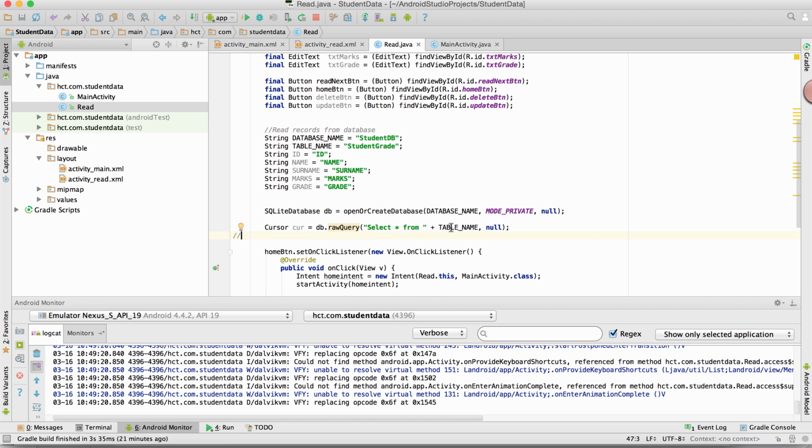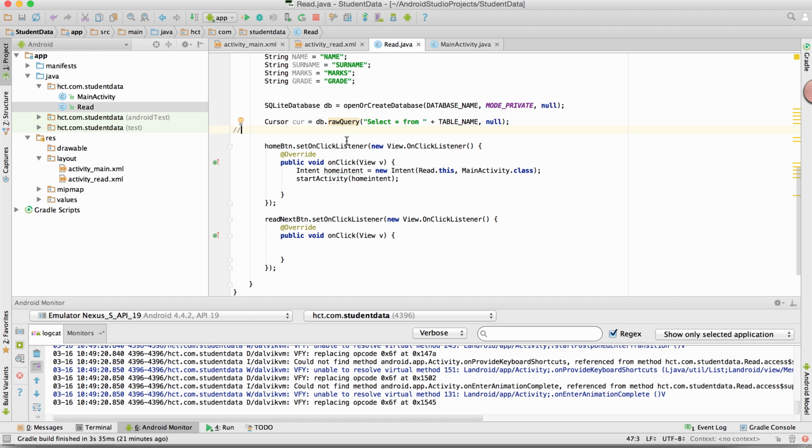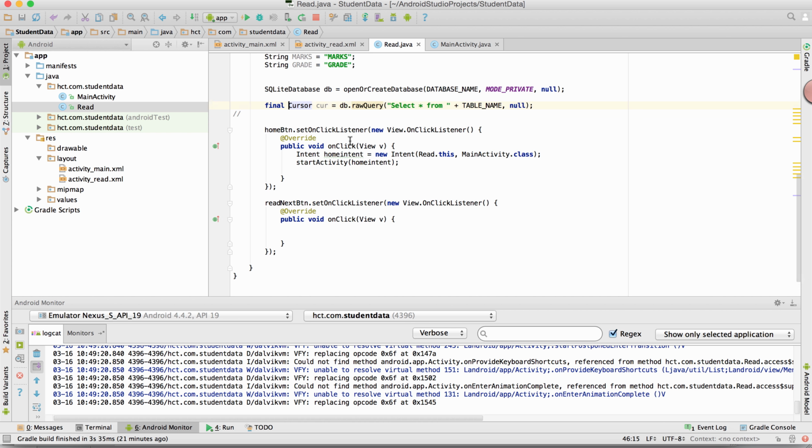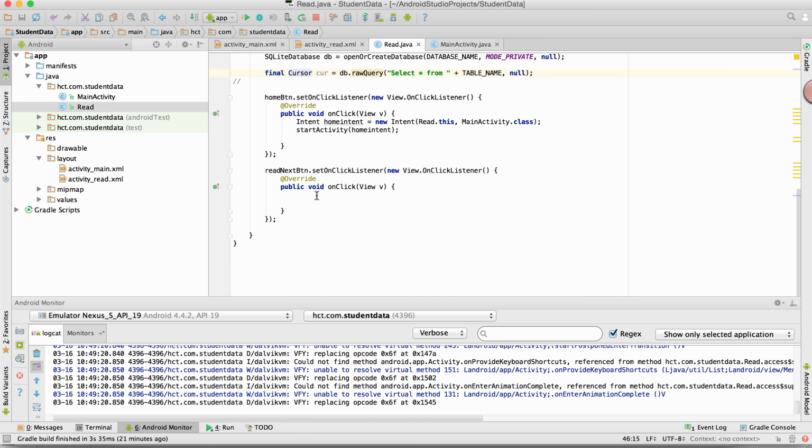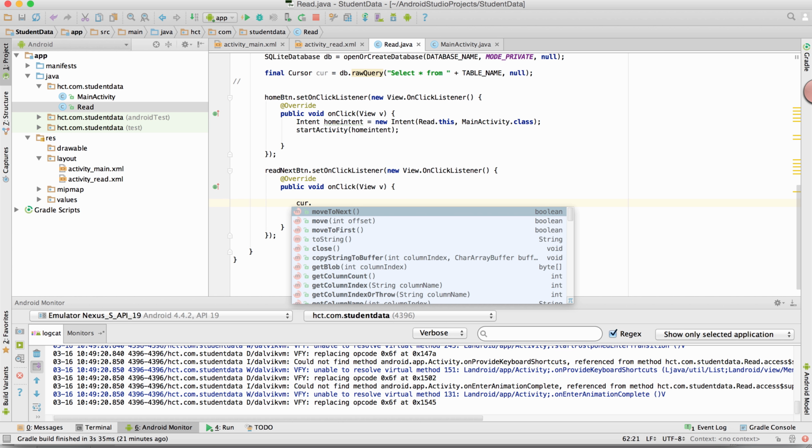Okay, so once it has read the records from the database, I would like to declare this final, because this will be accessed in the read next button. So here I'll do this cur dot moveToNext. Now if there is another one, it will actually give me true, and also I can then read and display the values. But if there is no other record, it should give me a boolean.